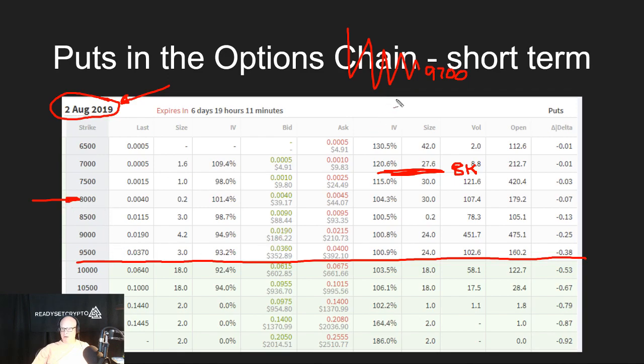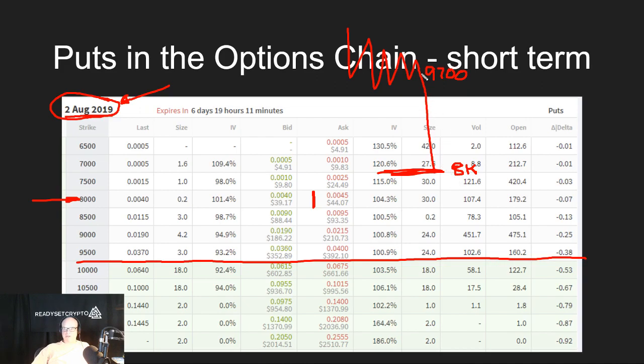For this to become in the money, it's got to go down through here, trade below there, and actually stay below 8,000 by whenever the actual settlement time is on August 2nd. And then you've got an obligation. You've got to buy that Bitcoin. In this case, with Deribit, they're going to cash settle you, which is probably beyond today's scope. But right now, for selling the obligation to buy one Bitcoin, you got something around $40 to do that over the course of the next week. Probably not worth the risk. I'm just showing an example here.